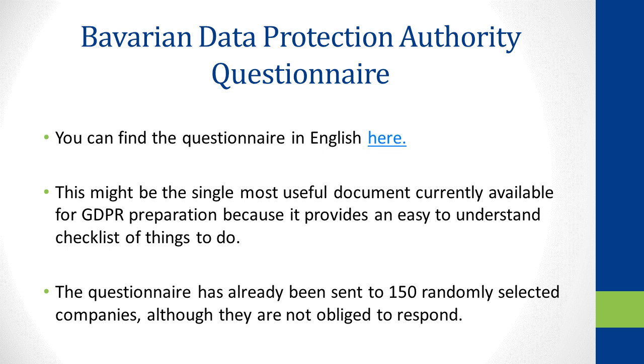So anyway, the questions that the Bavarian DPA asks have to do with the structure and responsibility in the company for data, records of processing activities, what's the involvement of third parties, what kind of transparency and assurance of data subjects' rights you have, some questions on accountability and risk management, and also what have you done to comply with the data breach requirements. And my view is that if you're able to tell a good story on what you've done based on either this questionnaire or the 12 steps that the British ICO came out with, you should be in fairly good shape.